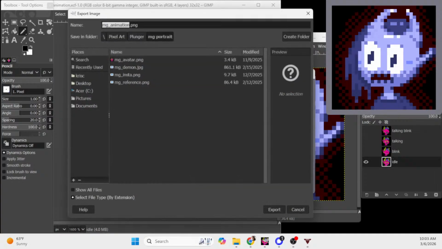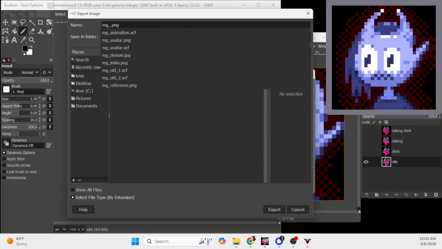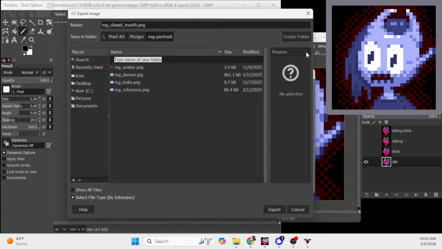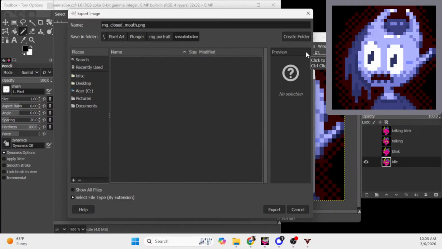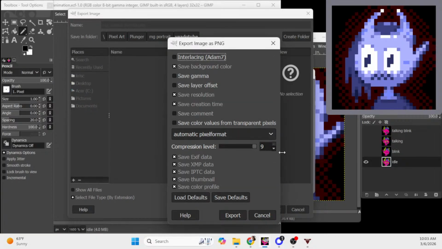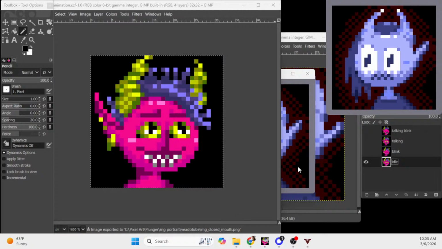Okay, so we'll export this one and save it as MG closed mouth. And you know what? I should make a new folder for all these frames just to get things a little organized. ViadoTube. MG closed mouth. Export. Export, I say. Thank you very much.